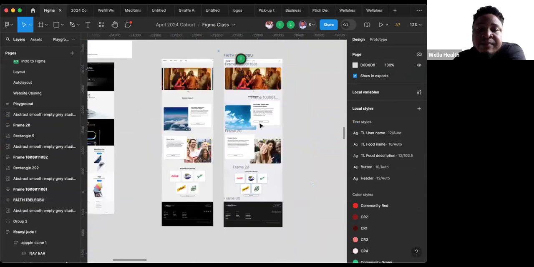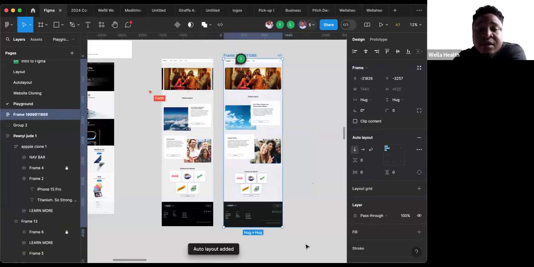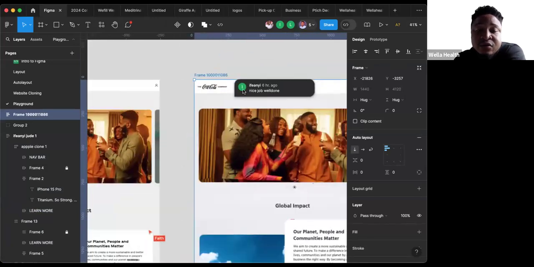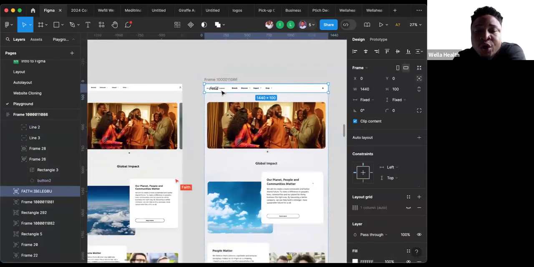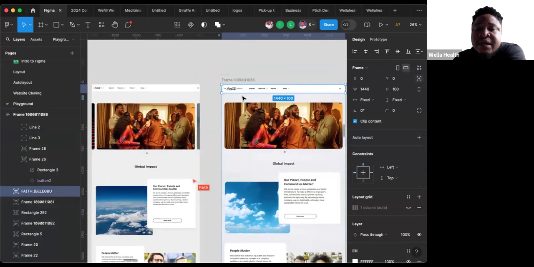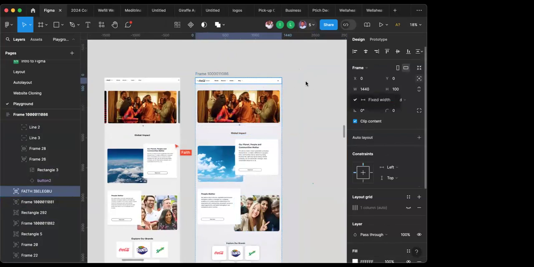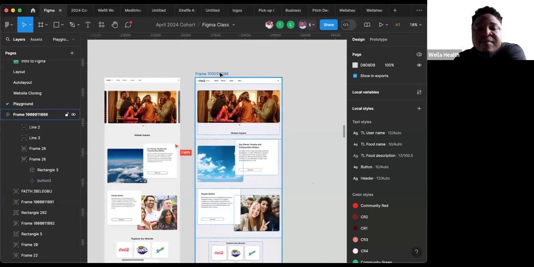That would be selecting everything and pressing Shift A. You get them all in a frame, and they still maintain their integrity because each of them had the auto layout. Now, this one is the nav bar. Good, you gave us a nav bar. Because you didn't have a frame before, this nav bar could not have been your container, but now our nav bar is inside a frame.